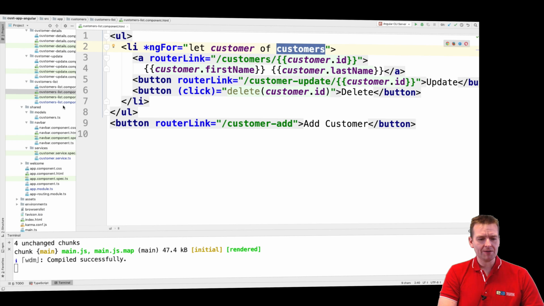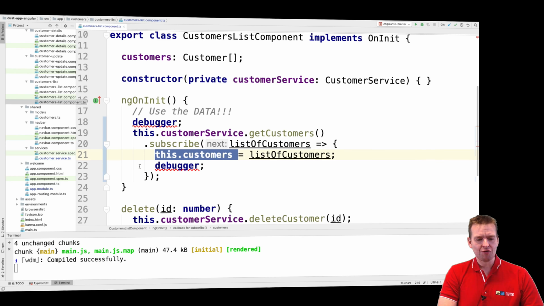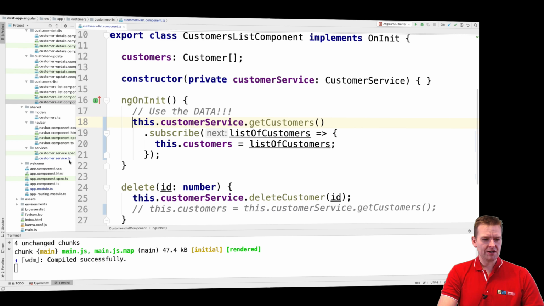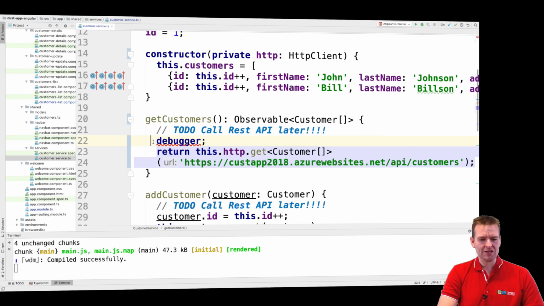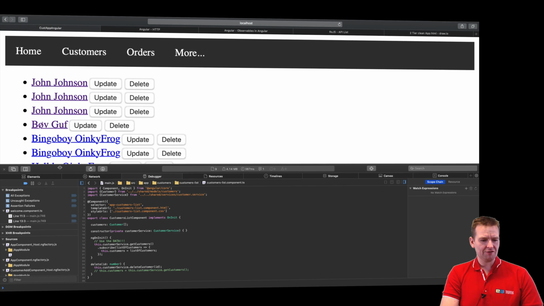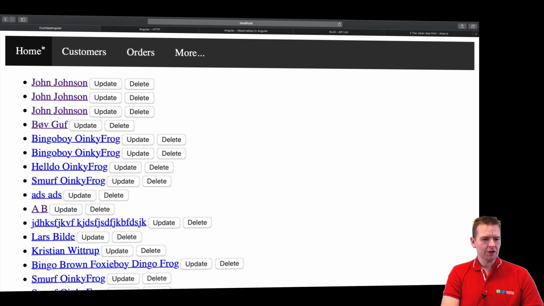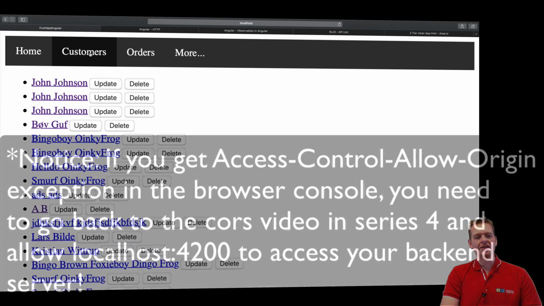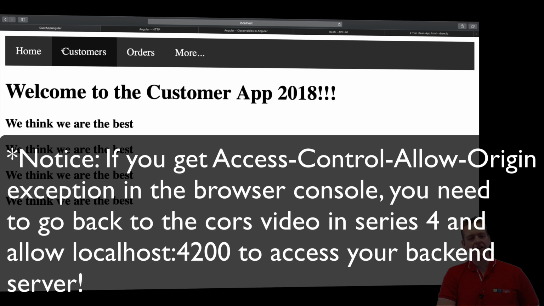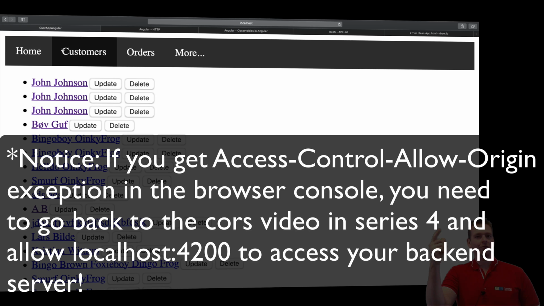Everything seems to be running, and that's it for this lesson. Of course, we'll dive more into this in the next couple of lessons, but that should be all we had to do. Let's just get rid of the debuggers and see this running again without all the debugging information. And there we go. So jumping away here, customer, there we go. And notice again, there's a small delay, and that's actually retrieving the data from the backend. I really encourage people to have a small twirly while they wait to get the data, and let's look at that in the next lesson. See you next time.